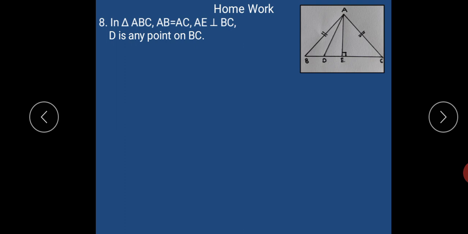I remember two hints were given in the homework. One is the perpendicular on the base in an isosceles triangle is also the median, that is E is the midpoint. Altitude and median on the base are the same. And the second hint was given about AB. We'll see what is asked to prove. AB and AD are both hypotenuse, so there is no problem to write two statements with AB square and AD square. Let's start the proof.